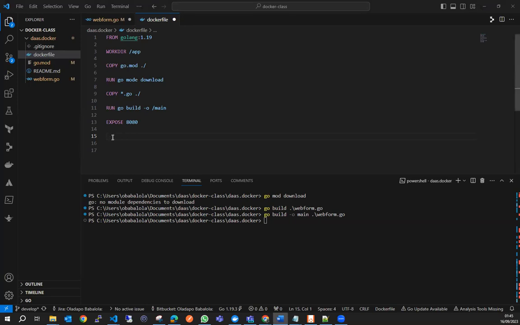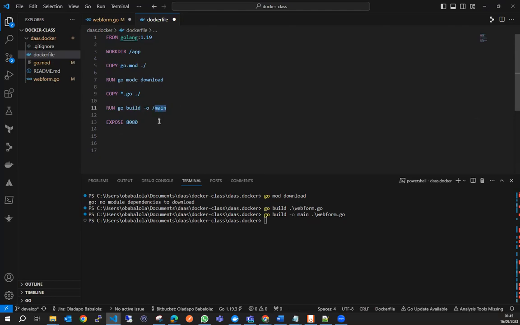The last part now is very, very important. By the time I have finished giving the Docker image all of these instructions, I will now say, okay, how do I run this main file that is here?